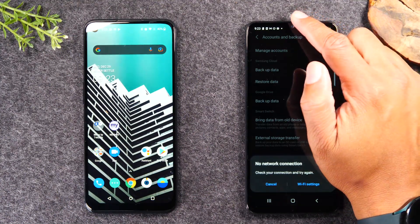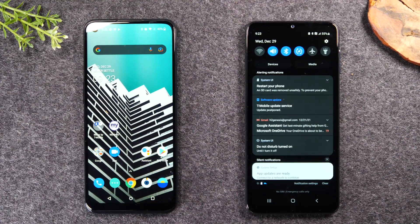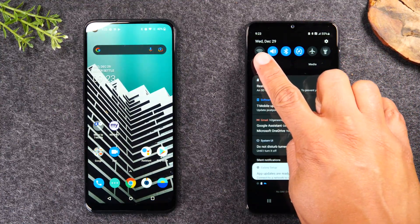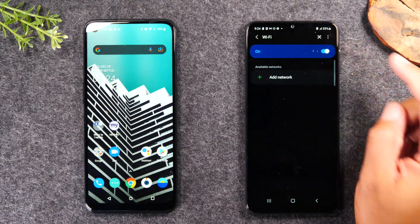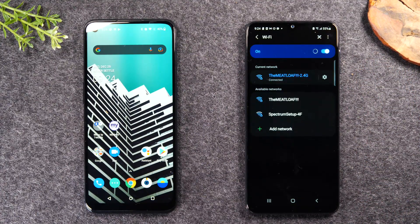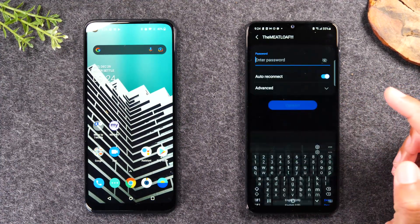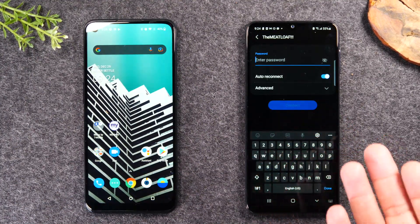It looks like I need to connect to WiFi again. So I'm just going to swipe down from the top. If you haven't connected to your WiFi yet, you'll see quickly what the process is, which is just swiping down from the top of the screen and holding down on the WiFi icon. We're going to just turn it on and then find our WiFi network in the list. Mine connected automatically, which usually it won't do. Usually you'll need to tap on the network and then type in the password. So if you haven't already connected, make sure your phone is on WiFi first by finding your network and putting in the password.